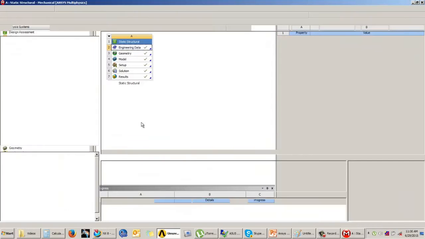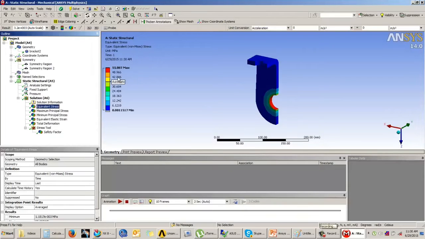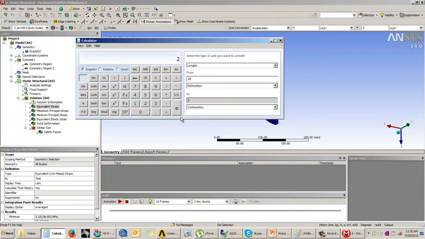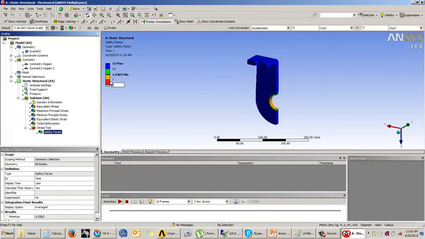Okay, and the equivalent stress that we have calculated is 55.087 megapascals. So if we say 250 divided by 55.087, your answer should be somewhere around 4.538. So let us see this. It's the same value that we have got. So that means the calculation that we've done is correct.